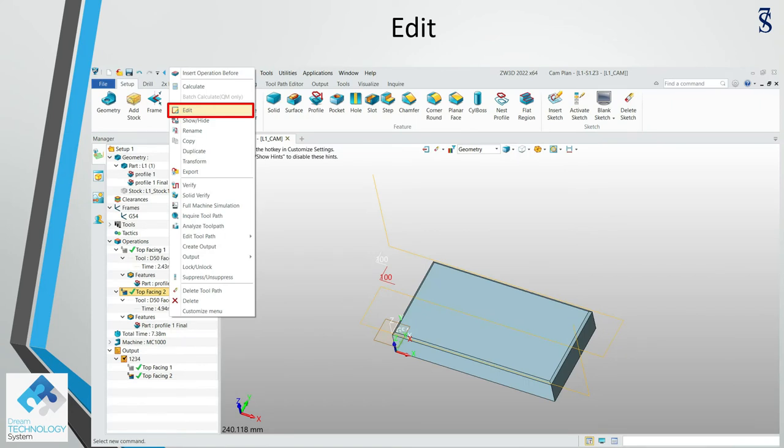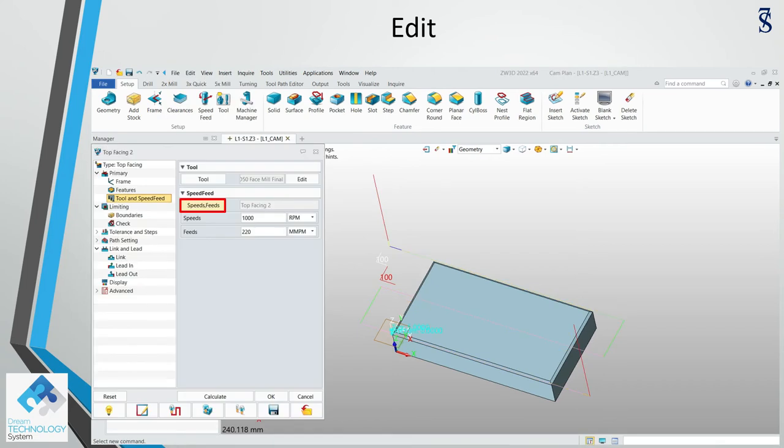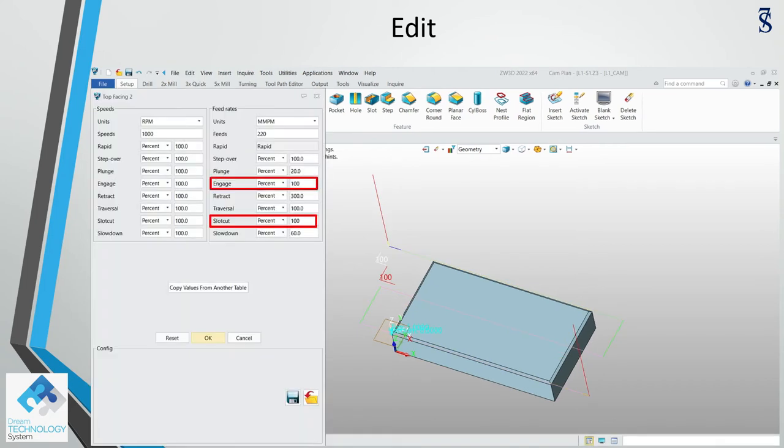So now we have grayed out the roughing. We want to work on the finishing. So it's top facing number 2. How are we going to go about it? I speak too fast. So we edit again, and we change the speed to 100%, so that the engagement just now is correct.